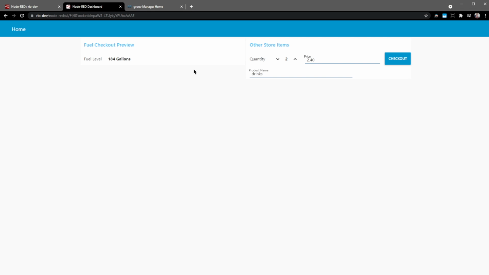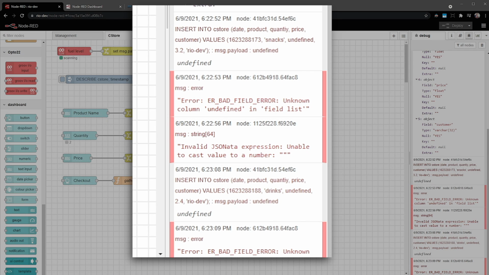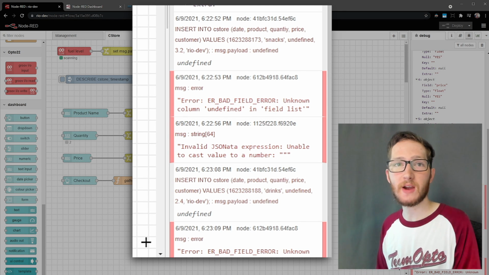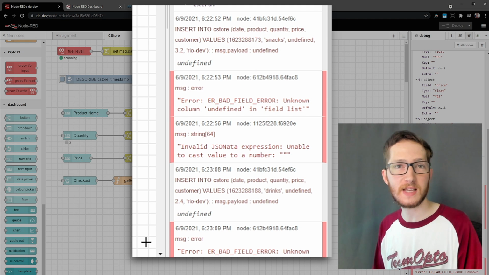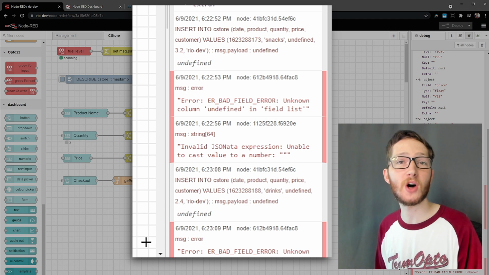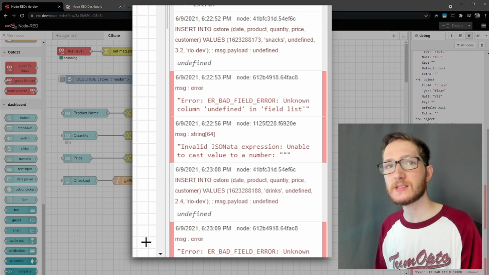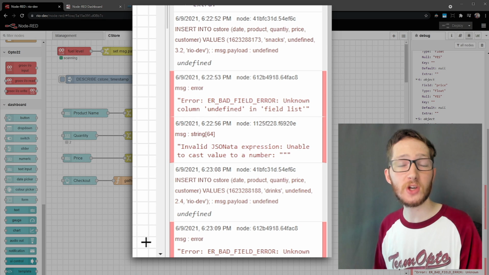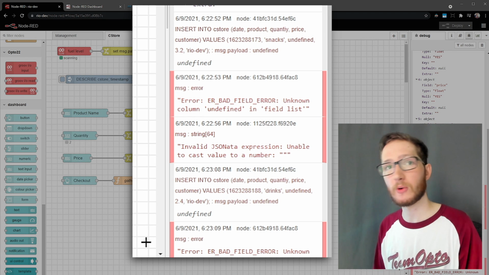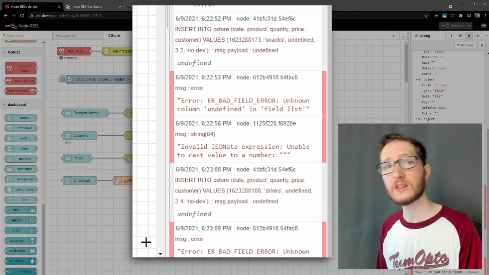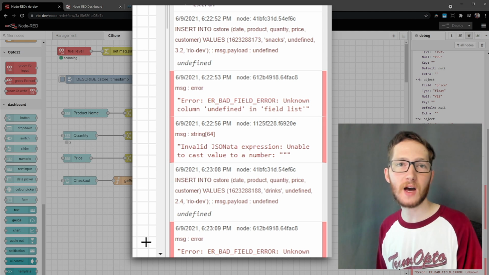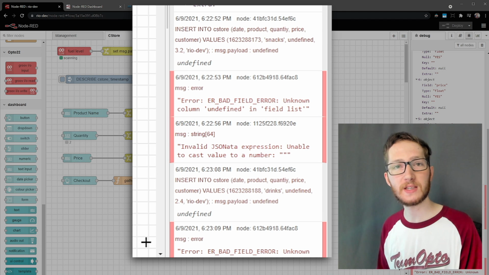Now, before I trust that this actually worked, I want to go back to Node-RED and check out my debug pane. In fact, we can actually see here I've made some kind of error here. Now, this might seem suddenly really scary because what have I done to the database? But it's okay, if you don't insert a valid statement, MySQL will simply reject it and not do anything with it. You can write out some statements that are correctly written that could damage some data by either changing or removing things that you didn't intend to, but if you do some kind of syntax mistake with the transact SQL, most of the time you're not going to break anything, so don't panic too much.